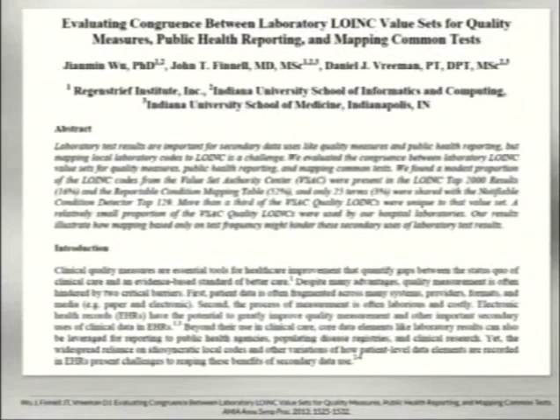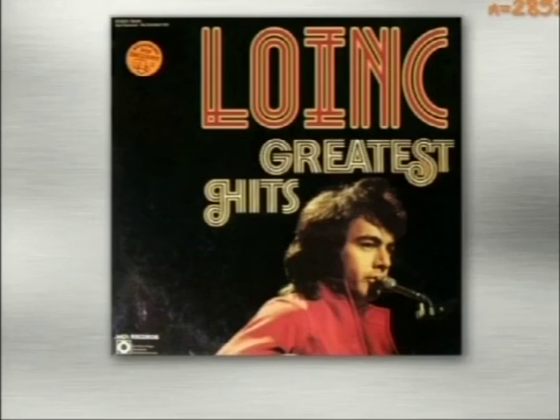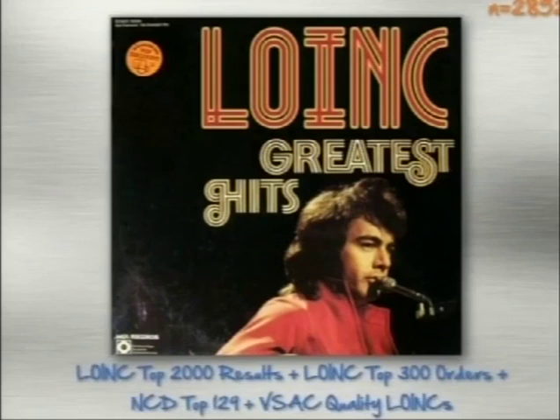One of the papers we did looked at how these different sets of codes line up. The set of most common lab result codes, how does that relate to the set of codes defined in the quality measures versus those helpful for public health reporting, the Venn diagram look. They don't totally overlap. They're definitely different things. That's why you want to be mindful of how you're approaching it. For any given purpose, there might be a greatest hits. Like I said, all 73,000 are never going to be used. But depending on your context, you might be able to narrow in on the set of things that are most helpful to you.